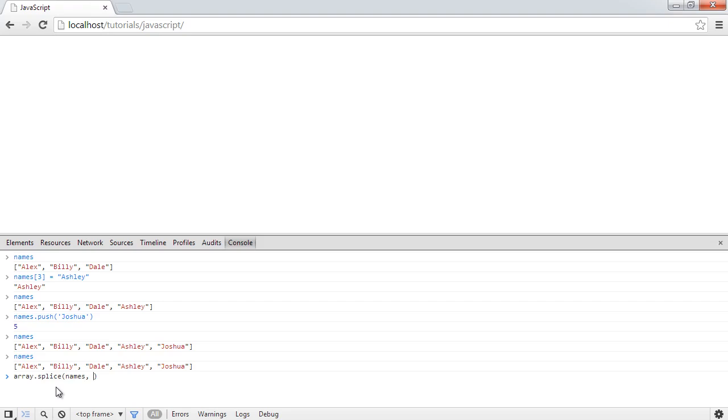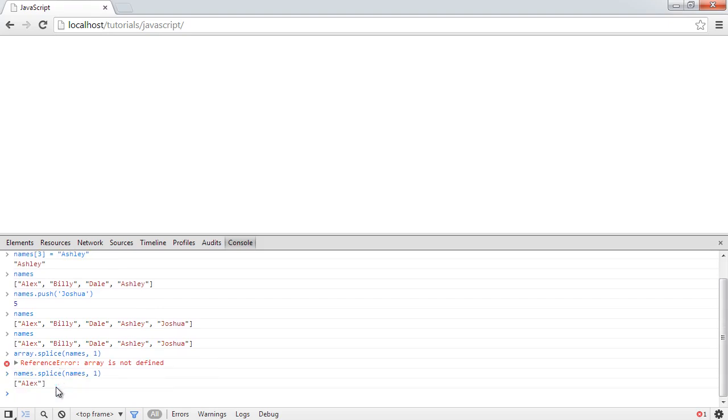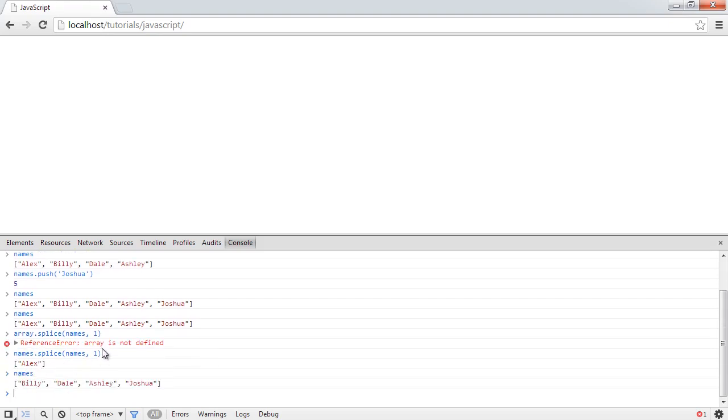We provide the name of the array, and then we provide the element that we want to remove. So let's just say we want to remove Billy. That would be 1. No, we do need to do names.splice. Okay, so now if I was to choose names, you can see that Alex has been removed. That would be at position 1. So we've removed the element here at position 1.